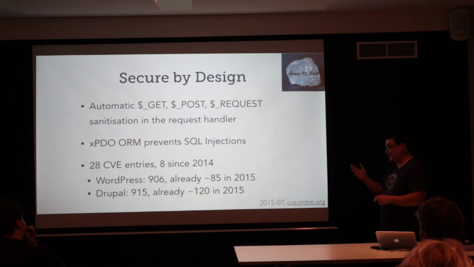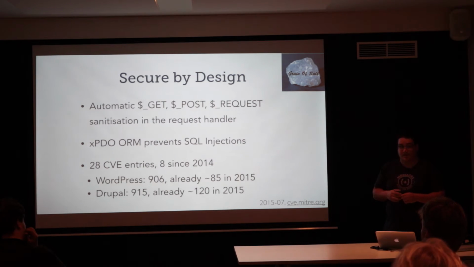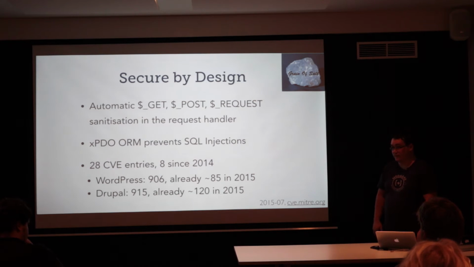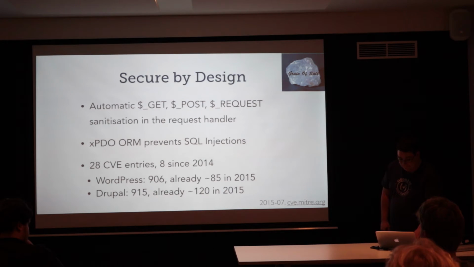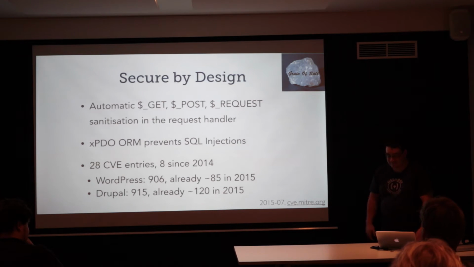But in 10 years of history, MODX has 28 CVE entries, and WordPress and Drupal way over 900. That is a big difference, and it does mean something, with a grain of salt. This data is 2 months old also, so it's probably more by now. What's interesting is right after I made this slide, there was actually a security vulnerability posted about MODX, so that had to one-up it. It does happen, but it's not quite as common.